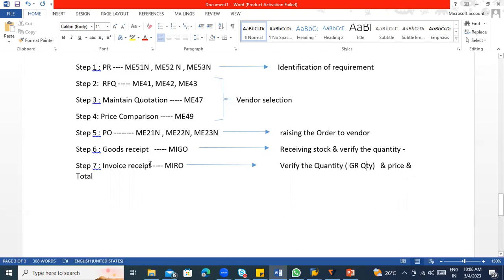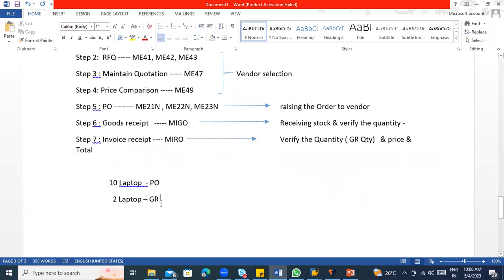So when you are entering the quantity in the invoice, suppose you ordered 10 laptops, but you received only two laptops. Then I received an invoice for the 10 laptops.